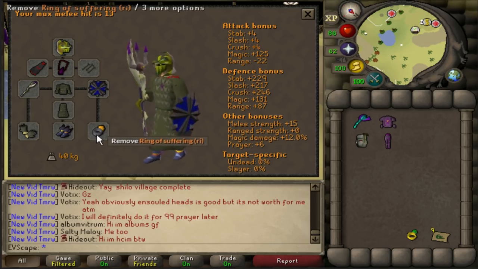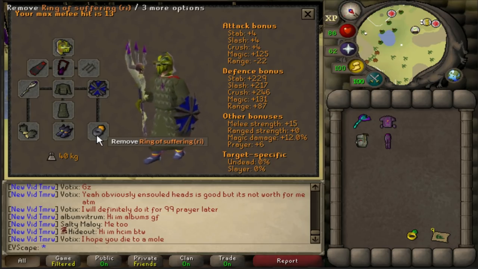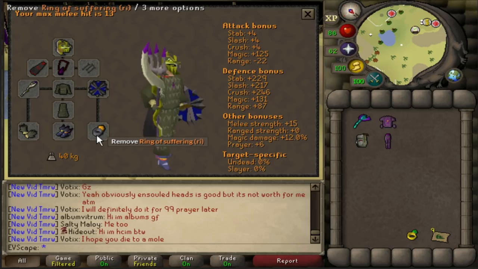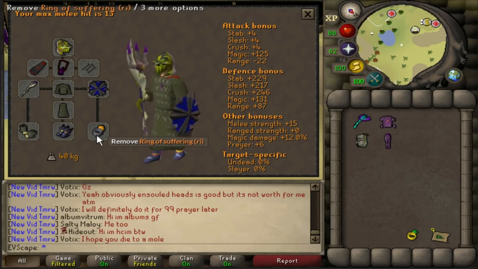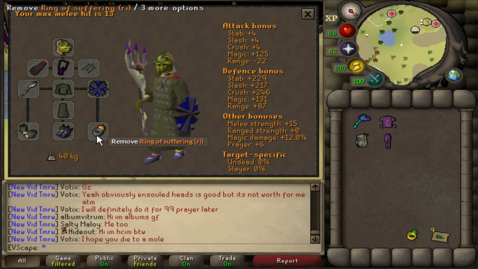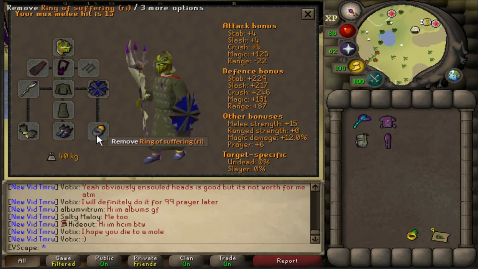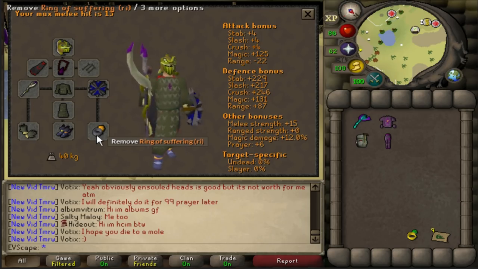Now, the most important thing here for a first time Zulrah killer is a ring of suffering. You want to make sure that you definitely have a ring of suffering, because that's going to stop you from getting hit by the snakelings over and over again. The snakelings will hit you for 13 as their max hit, but they only have one hit point. So if you wear a ring of recoil, it's going to hit them back for one and they will die instantly.